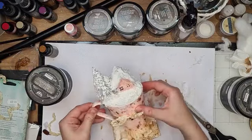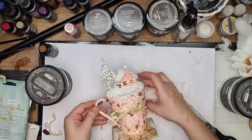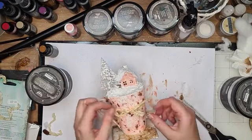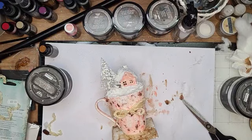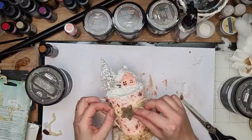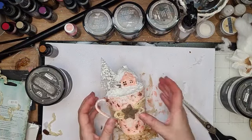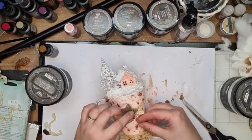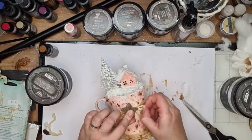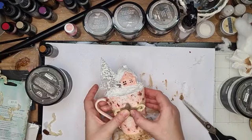So now we have this, and I will be now, how can I put this so you can see it better? Maybe like this. Yes, this will be perfect, so you can see what I'm doing. And I will now just add a star. I will add a wooden star on top. I will glue it down with my hot glue again. Yes, I love my hot glue. What can you do about it? It's fast to work with. Okay, now we just have to wait that it dries.